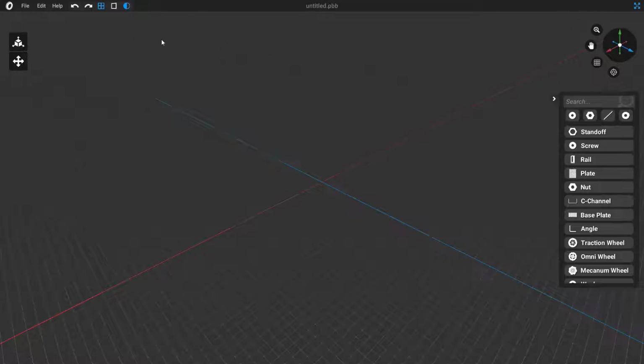It contains some of your basic functions such as your file, edit, and help sort of menu options. You have undo, redo, toggling the grid on or off, allowing the user to only select holes. That's also a toggle, and the toggling of shadows if you just don't want to see them or you do want to see them. Under Edit, if we go ahead and click on Edit, you'll see Preferences.